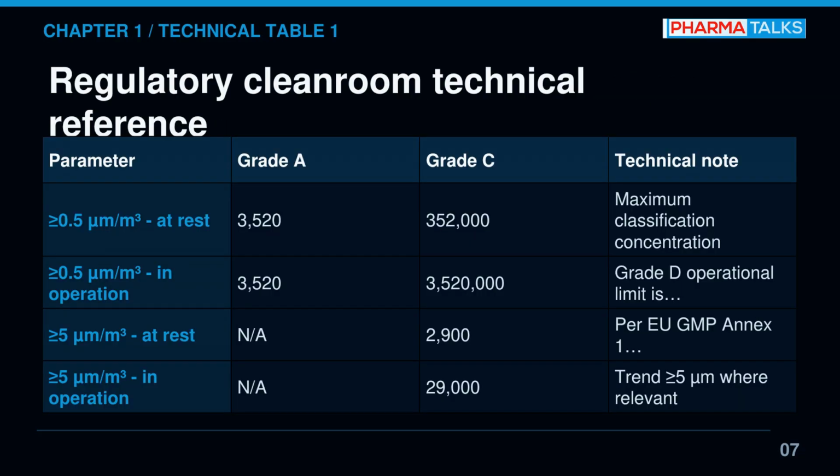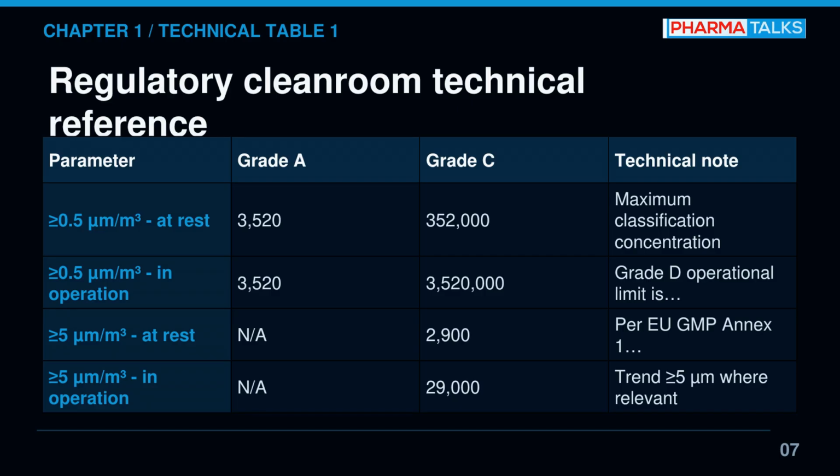Regulatory cleanroom technical reference. This table places non-viable particle limits and routine microbial action limits for different cleanroom grades in one technical view. The large differences between grades demonstrate why the level of control must match process criticality and the degree of product exposure. These values should be interpreted with current requirements, site commitments, and trend data, rather than copied without an applicability assessment.